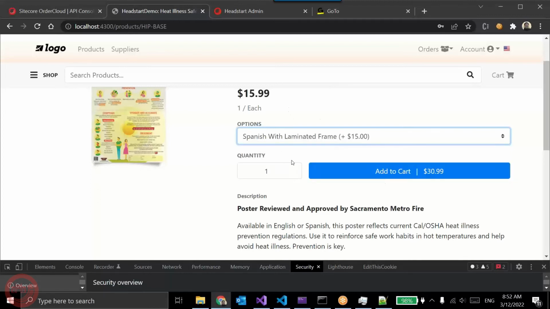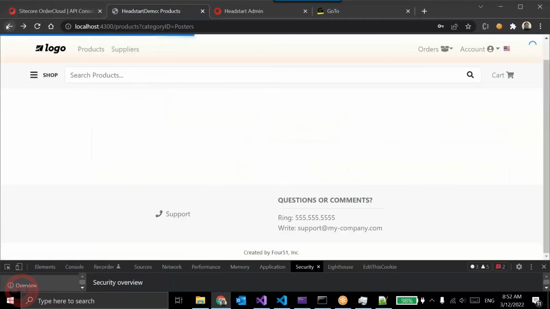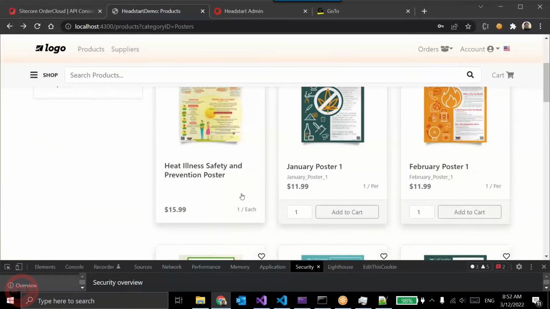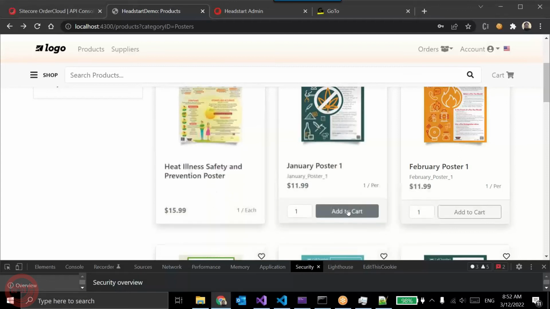And all of these options you can set up in OrderCloud. So now I can add this product to cart here. Now this is out of the box. If your client had a need and wanted to reduce the number of clicks, maybe you can just have a quick view button here, and somebody can click on that, choose the options and add to cart from this page. But this is just a visual difference, why you don't have add to cart here and why you have one here.